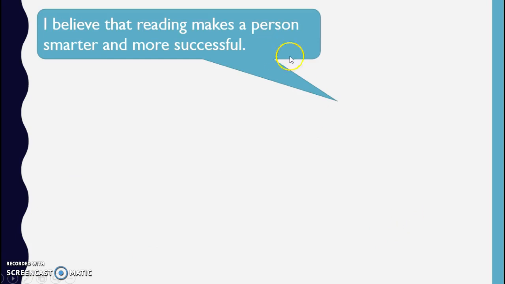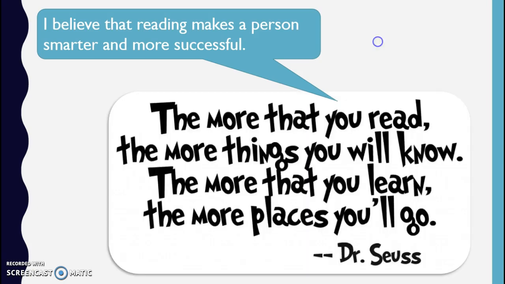To sum up, we have some kind of claim. For example, I believe that reading makes a person smarter and more successful. And now I have to prove it to you. So one way I can prove it to you is by using a quote by an expert. So here's my expert, Dr. Seuss. He wrote many, many, many books.